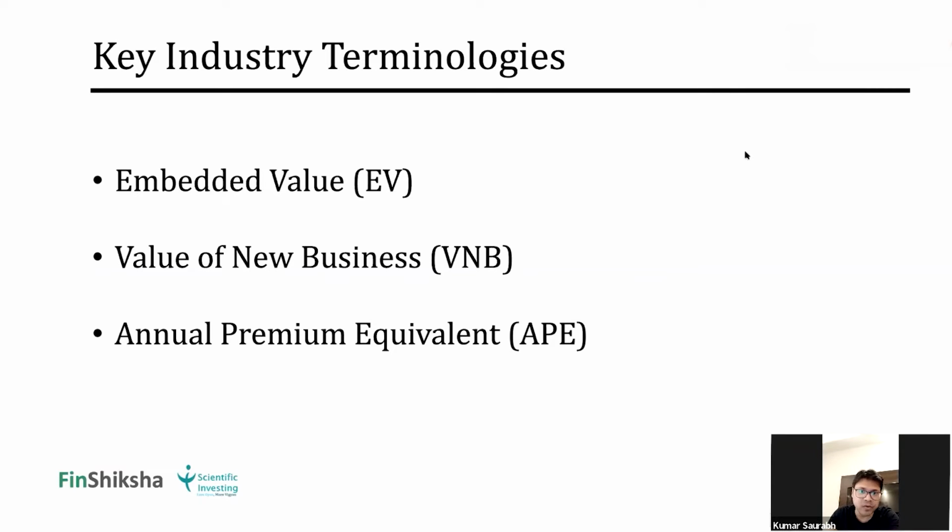In terms of calculation, you can do a direct embedded value multiple, or you can break into embedded value and VNB, and you can take embedded value plus a multiple of VNB, and then you can tag a multiple between 10 to 30, and then you can arrive at the valuation of various companies. Of course, again, you need to look at the product distribution and all of that. But this is how the industry terminologies are, and this is how it is used in the overall valuation and business calculation purposes. So anything you want to add?